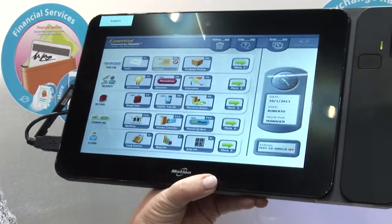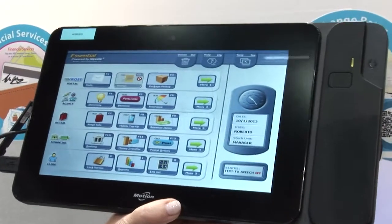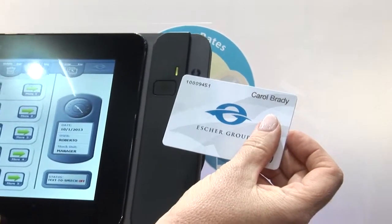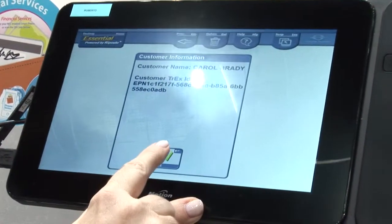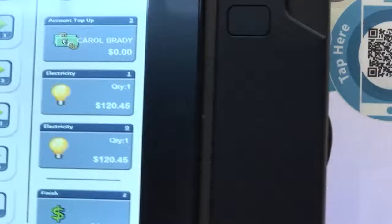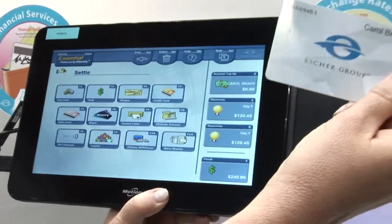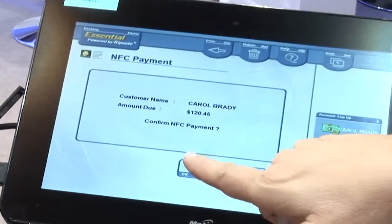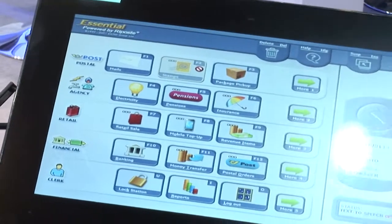This is an idea of a queue buster within a post office. So whenever people come in, there'll be tellers walking around, teller assistants to help you do your transactions as quickly as possible. So if you're a customer of the post office, you can come in and be recognised. So, I'm Carl Brady. Okay, I then can proceed to pay my bill. So my bill appears here. Then I can quickly finish the transaction and I can pay with my e-wallet. So I accept the transaction, pay it, and rather than printing a receipt, it's actually sent to my online consumer account.